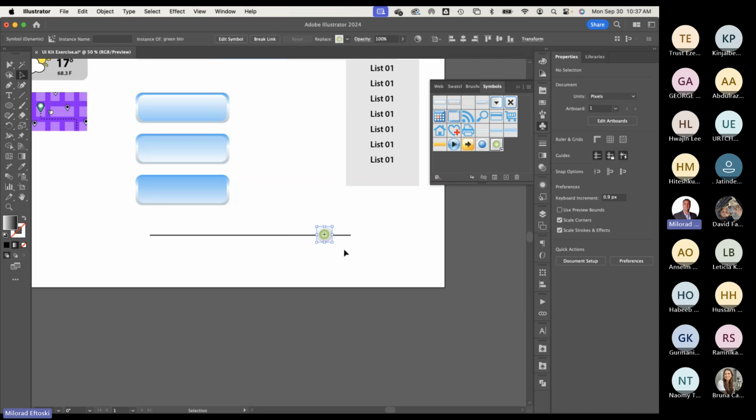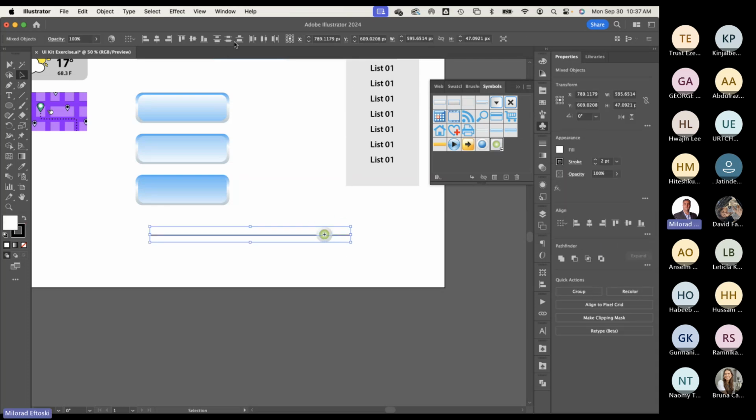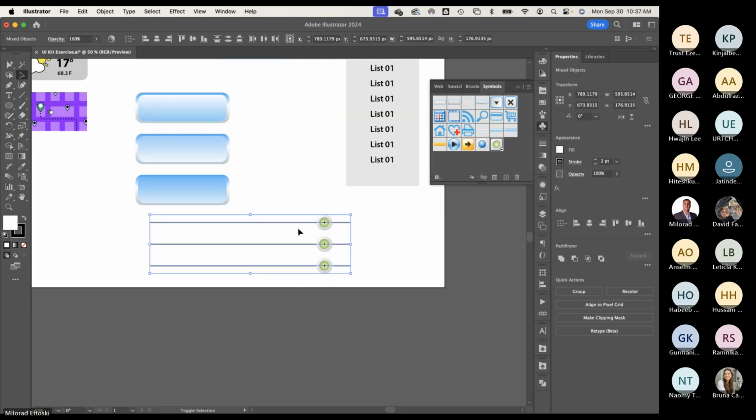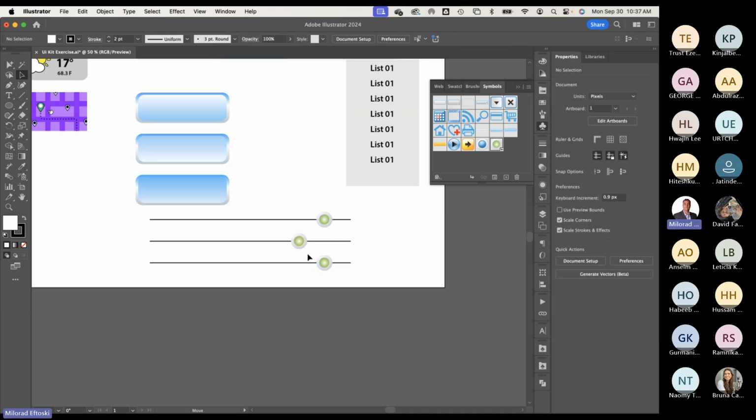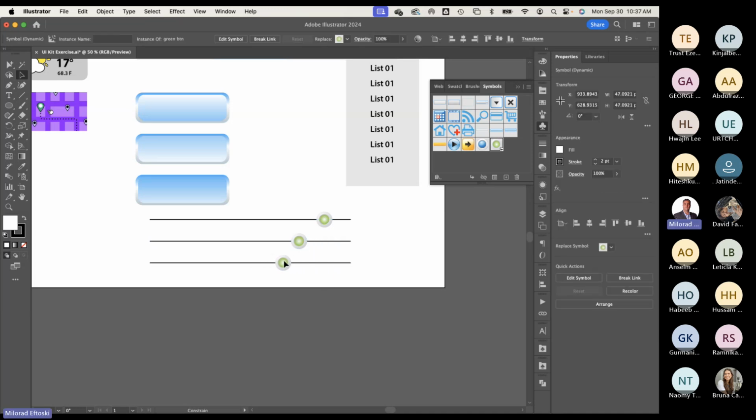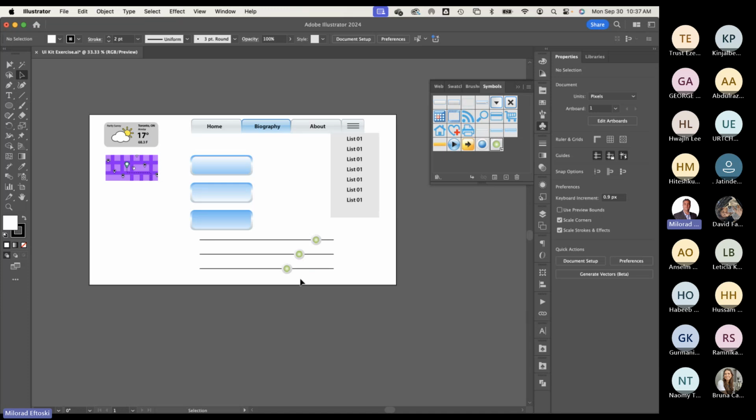And if this is a slider, I'm going to align these perfectly in the middle. I'm going to press Command D. So there's 3 of them. And this one perhaps will go here, and this one will go over here. So I can create a slider type of effect. This is all very contributive to the overall UI kit you're going to be designing for this assignment, okay?